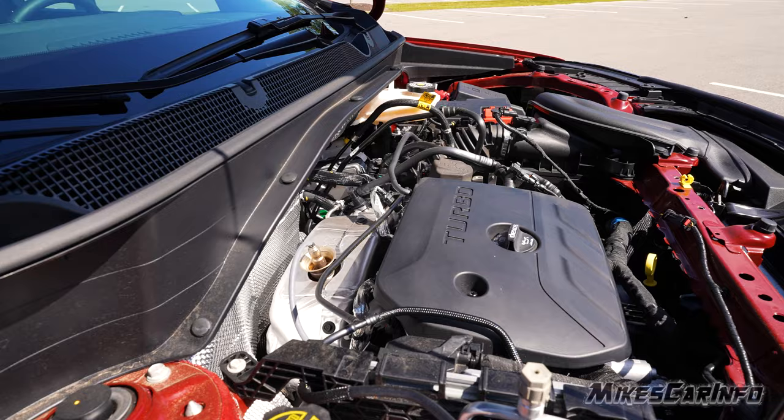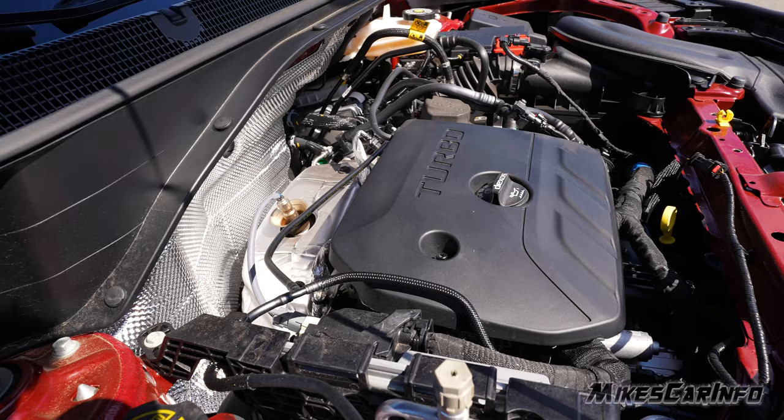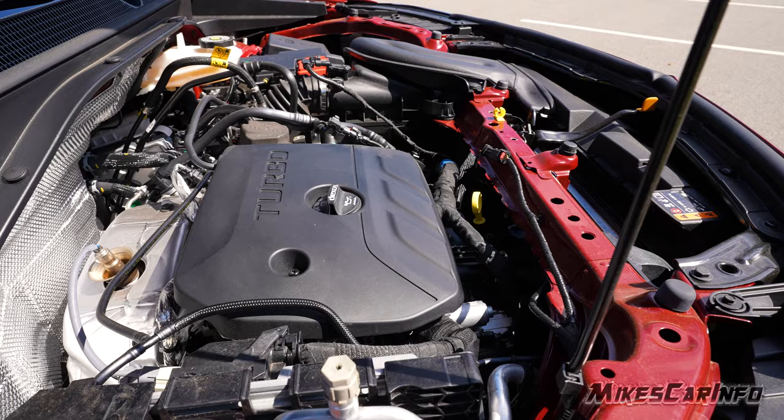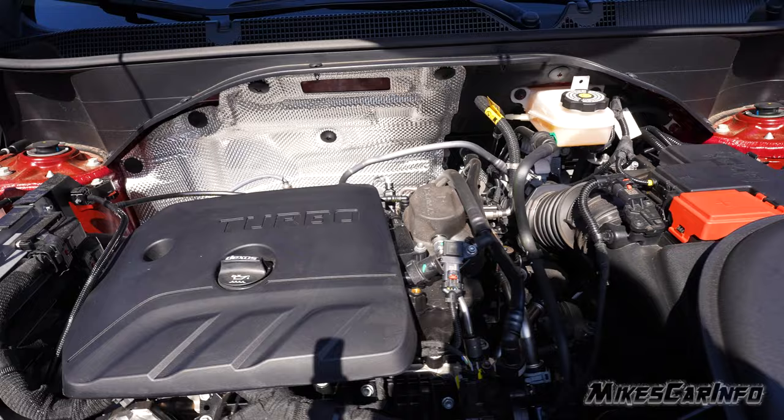Now this is a 1.3 liter, three-cylinder engine. So one, two, three cylinders. So it's a very small engine, dual overhead cam, direct injection, and it puts out 155 horsepower and 174 pound-feet of torque. Now the torque comes in at 1600 RPMs, and it's pretty impressive actually. Now since it's the all-wheel drive, it comes with a 9-speed automatic. If this was the front-wheel drive system, it would be a CVT transmission, so keep that in mind.